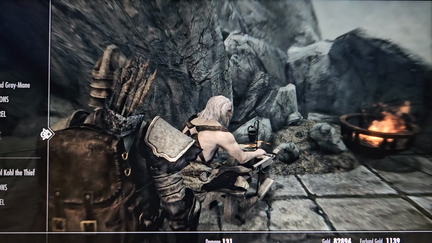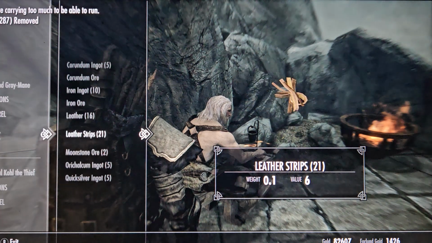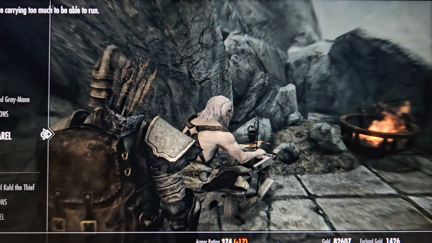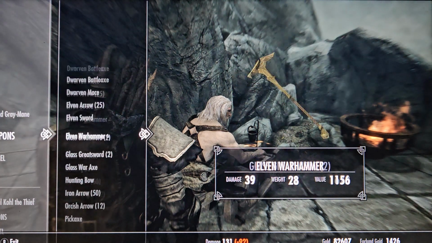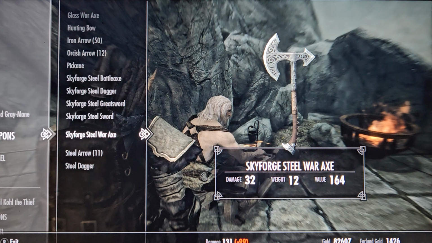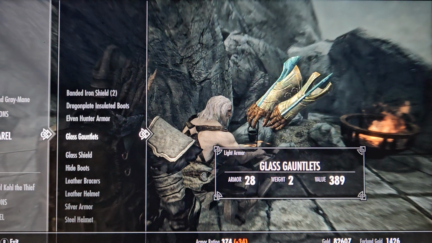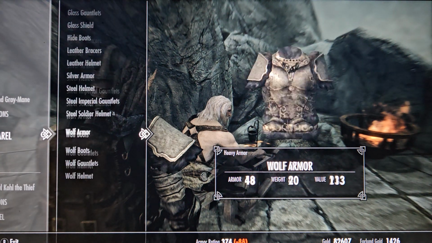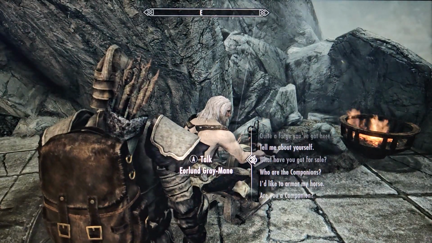Let's see how much steel he's got. Okay, you only got that. He still sells the Skyforge weapons if you need those. And then also still sells a wolf armor if you need a second set of wolf armor, so that's always in the game. So when you're looking at different weapons and armor and stuff in the game, it helps to do all the quests to open up all the armors and stuff in the game.